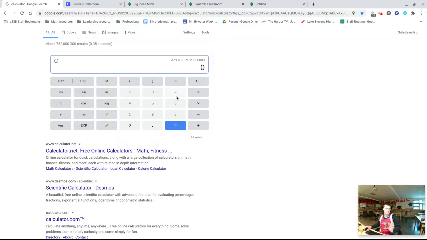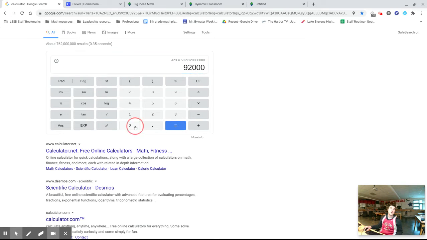Well, here's why. I'm going to give you an example. So, turns out that the sun is 92 million miles away from the Earth. So I'm going to start with that, 92 million miles. And what if, for some reason, you wanted to know how many inches the Earth is from the sun? Well, that's a really, really, really big number.